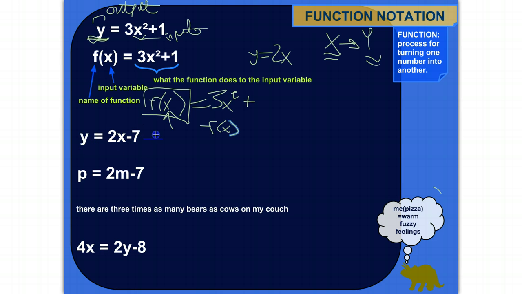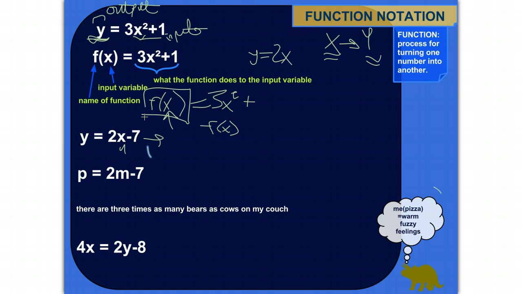So in this function here, y is defined as a function of x because if I plug stuff in for x, I get the value of y. So let's say pretend I plug in 4 for x here. 2 times 4 is 8 minus 7. 8 minus 7 is 1. So if x is 4, then y is 1. So I'm defining y in terms of x, or the value of y depends on x.